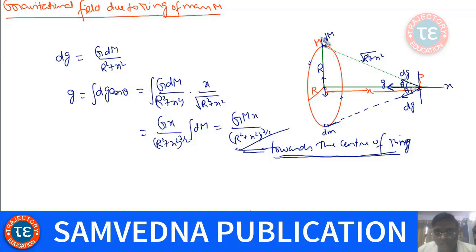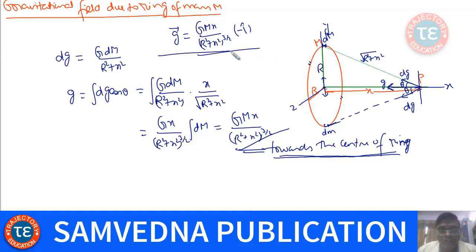Suppose somebody wants to put it in vector notation, I can take this as x-axis, this y-axis, and this is z-axis. So your ring is in yz plane. So here write G as GMx over (R squared plus x squared) to the power 3 by 2, and then unit vector in direction of G. Unit vector in direction of G would be minus i cap, right? Minus i cap. This is how we can write. So in that case, you don't need to write this language, because unit vector gives you direction of gravitational field. Okay, let's go ahead.